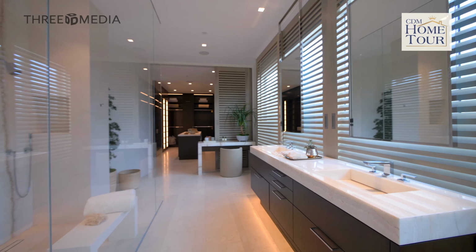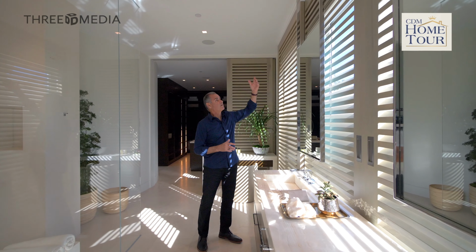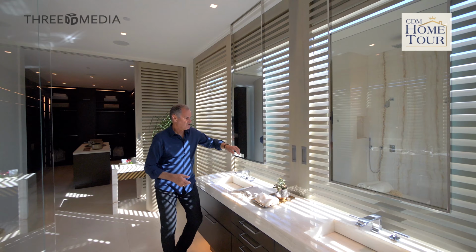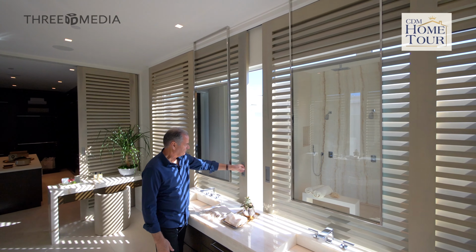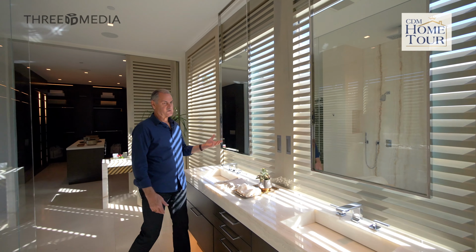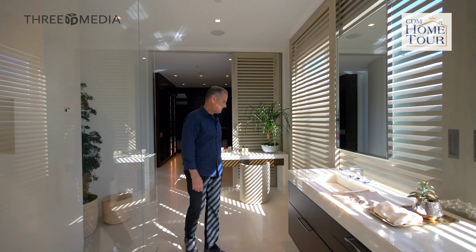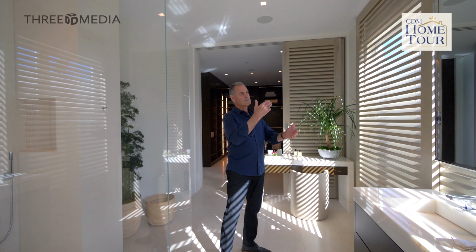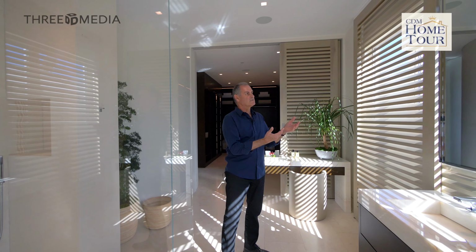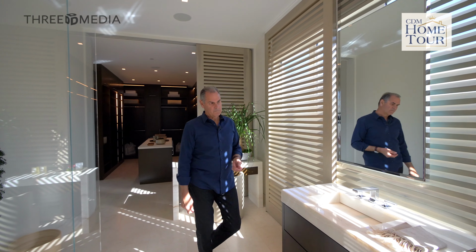When we come into the master bedroom here, the interior designer, Michael Fullen, did this wonderful thing with the mirrors where he floated the mirrors from the ceiling. He hung them from the ceiling and they actually float in front of these shutters, which bring in, once again, this veiled light and give privacy, but also ventilation. So you can open the windows behind there and bring in light. And this layering effect of glass, shutters or louvers, and then mirrors, all just layered and floating, is quite a powerful effect.